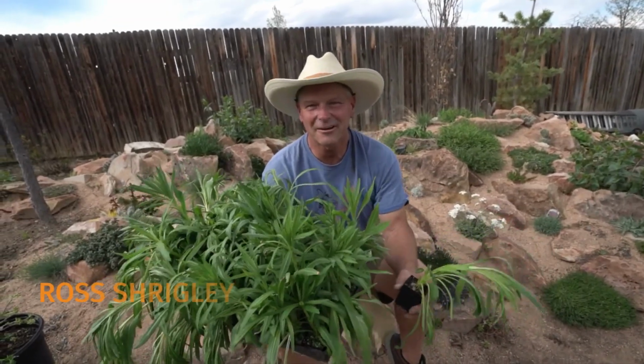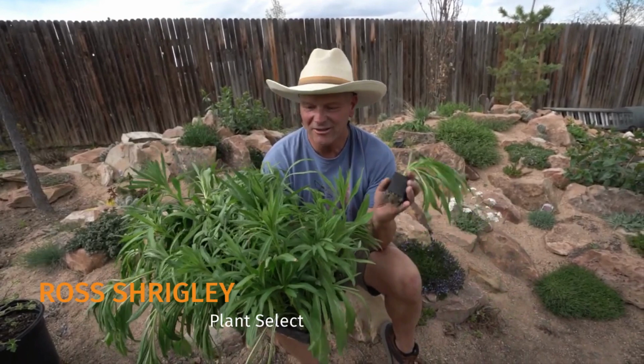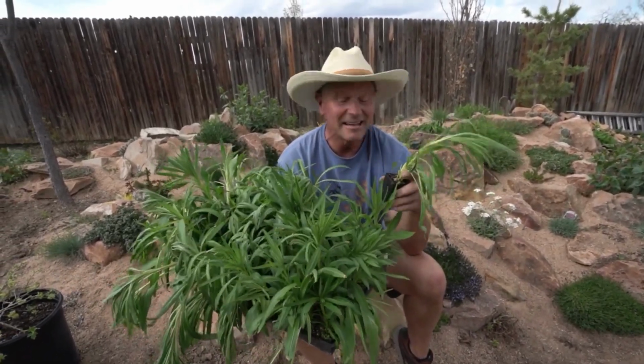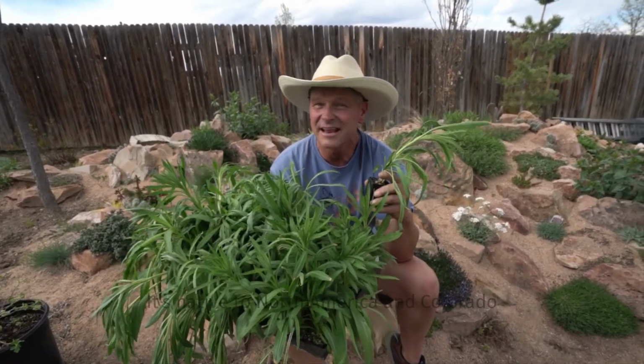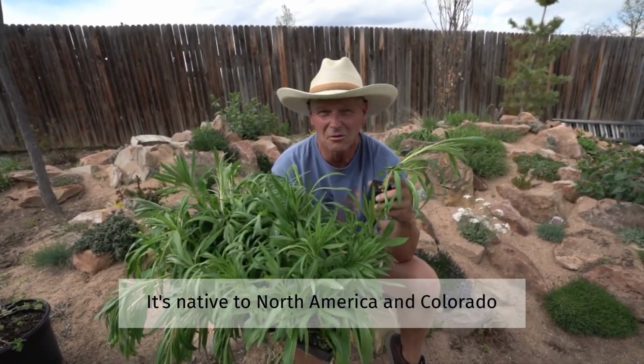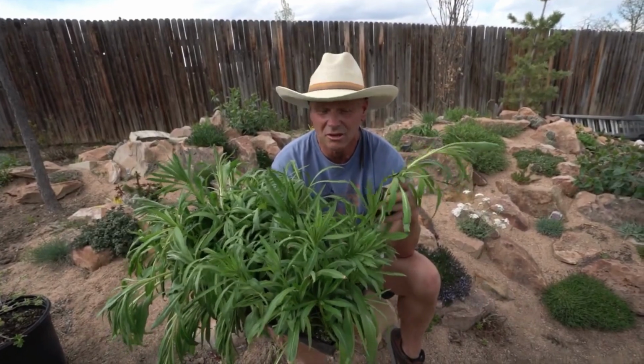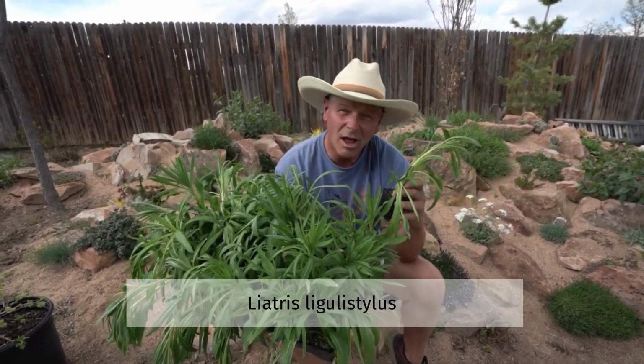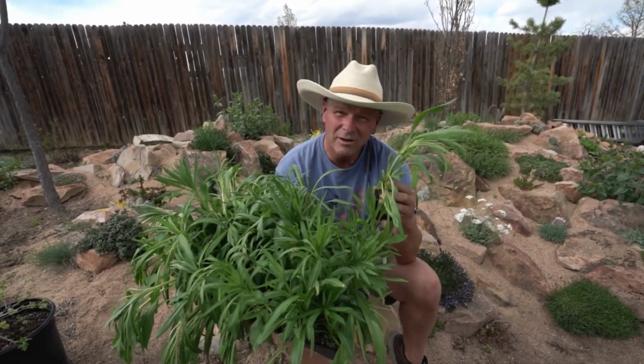Hello, Ross Shrigley here with Plant Select in my garden, and I want to talk to you today about a fantastic plant. It's been on the market a long time. It's native to America, native to Colorado. There's populations growing just north here of Fort Collins. This is Liatris ligulistylis. And like a lot of native plants, it doesn't like growing in a pot.